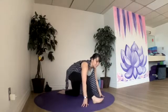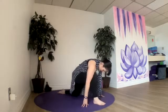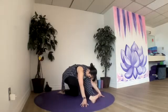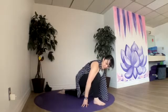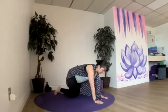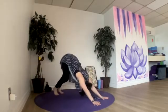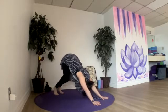Great job. Warm up the hip, warm up the hip flexor, hamstring. All right, we'll sweep that foot all the way back now. Moving up into downward facing dog, or you could stay with all fours or child's pose.